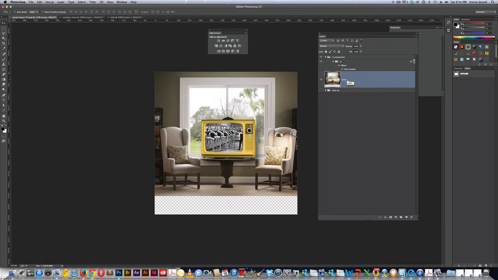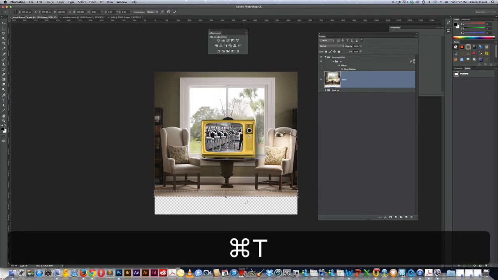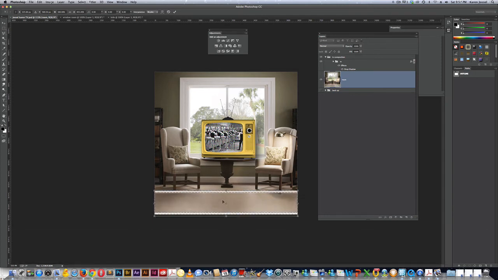Command S or Control S on a PC. Since I'm teaching today, this quarter in both PC and Mac, I want to make sure I say both. See, I'm selecting. I got the marquee tool and I'm selecting. I want more of this brown. So I'm going to show you a way to cheat it, what we do in the news. I've selected that. Now I'm going to go Command T and just drag it down. I know it kind of looks crappy. I'll fix it if I have to, but maybe it won't show. Sneaky, huh? So then I'm going to go Command D to get rid of the selection.